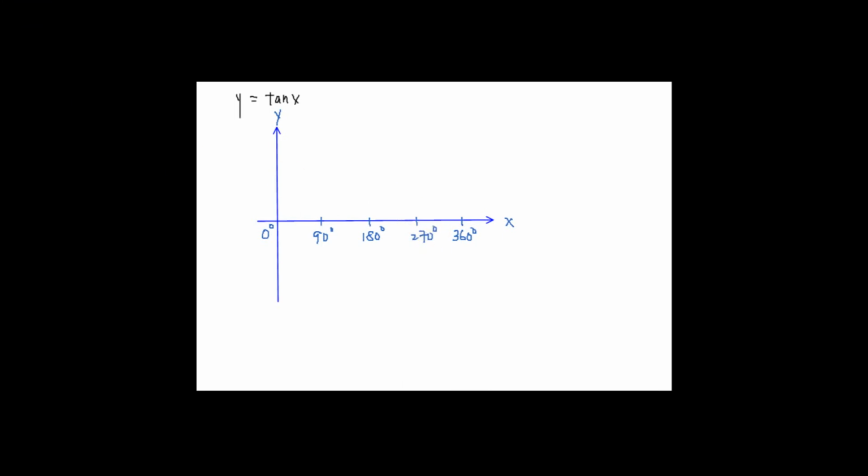First, I'm going to introduce to you a vertical line which is called an asymptote. For tangent x, you have a vertical line going through x equal to 90. Then you add 180, that is 270. This is the next asymptote here. So these two vertical straight lines are called asymptotes. You can see here, every 180 you will have one asymptote.